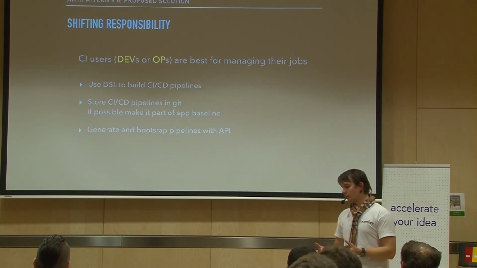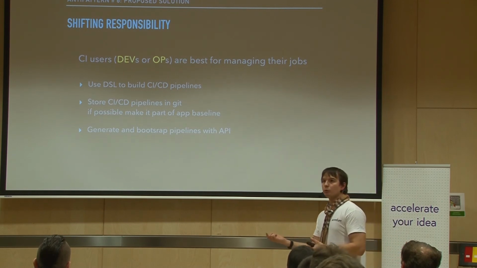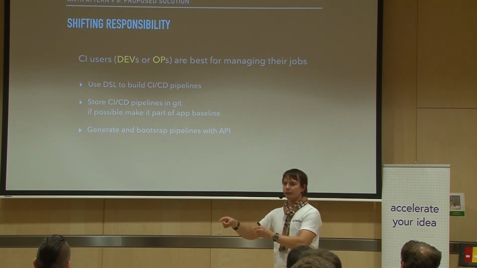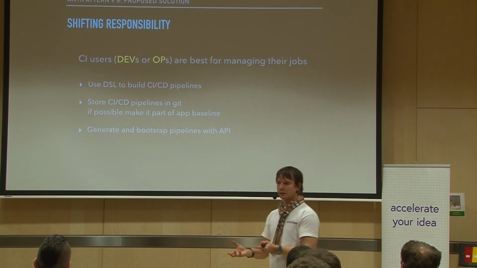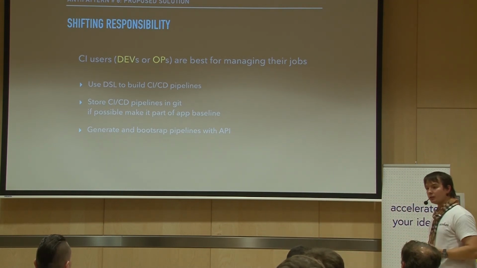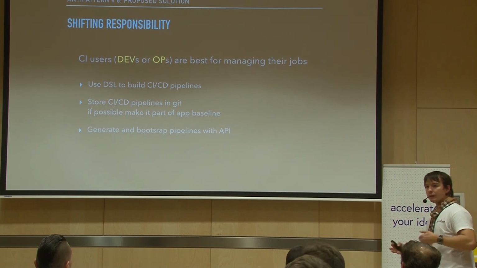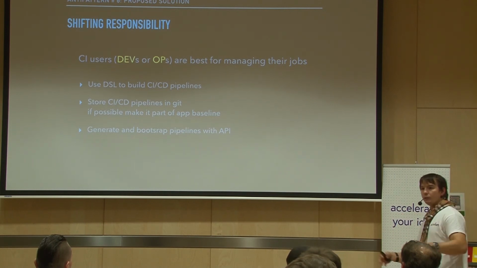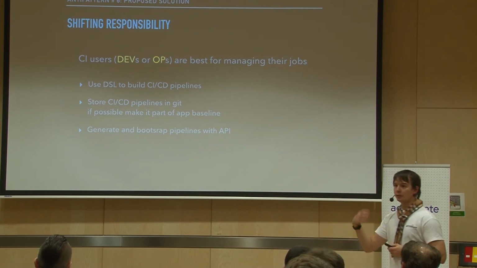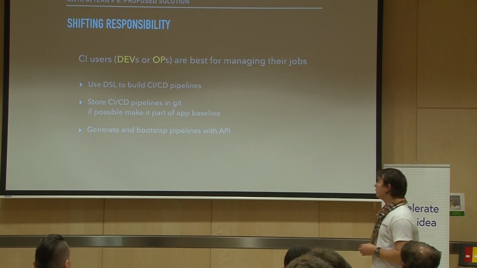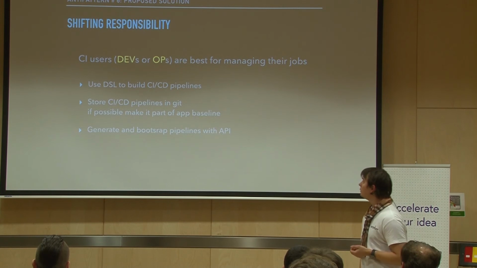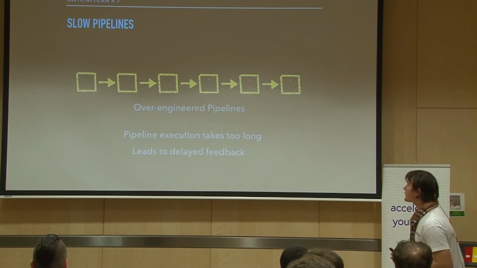The only thing that they probably need to do is specify the archetype of the application, is it Java, Node.js, Ruby, or whatever, and probably something like a Git link, and everything else can be generated. And then you can fine-tune it if you want. Once you've done it, commit it to Git. Let it be part of your application and evolve it together. You added a new cool feature, just implement it inside of your continuous delivery pipeline. There are a few tricks for how you can do it. It's called job bootstrap, and a few other things.